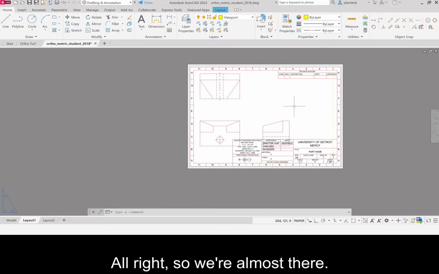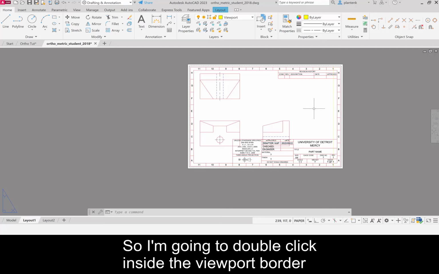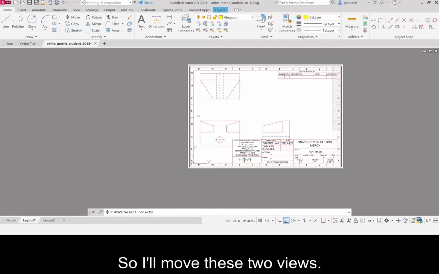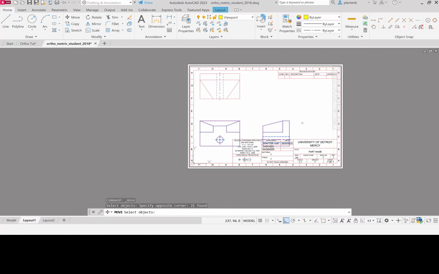Alright, so we're almost there. We need to move our views. So I'm going to double click inside the viewport border and move my views. And I'm going to put my ortho on. So I'll move these two views.